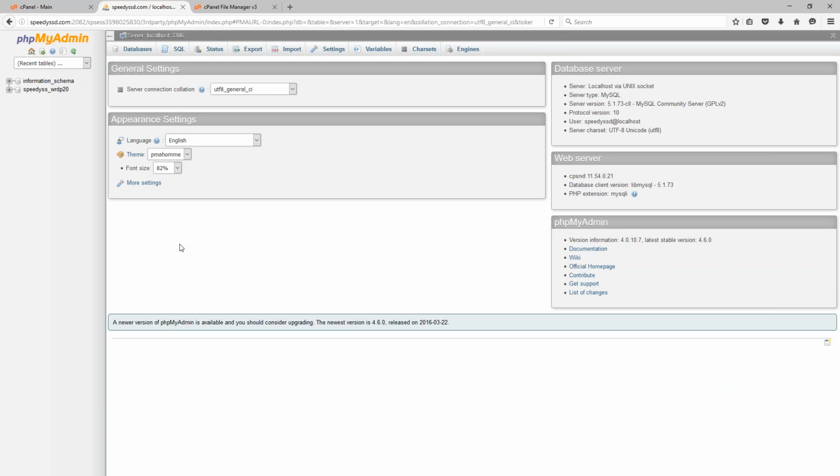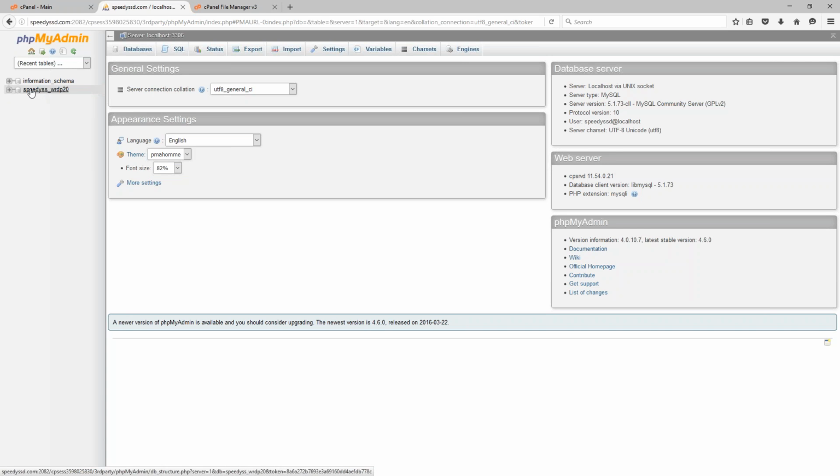Now when it comes to the database, again, depending on what kind of a hosting setup you use, this may look a little different. You're likely going to have this one database, information schema, but then beyond that, you will have one or more databases that are listed down below.